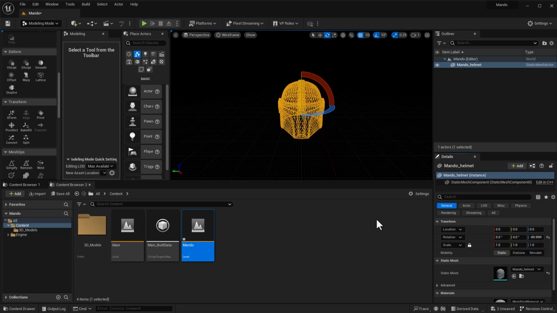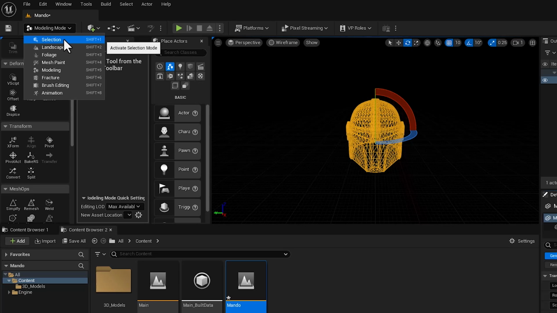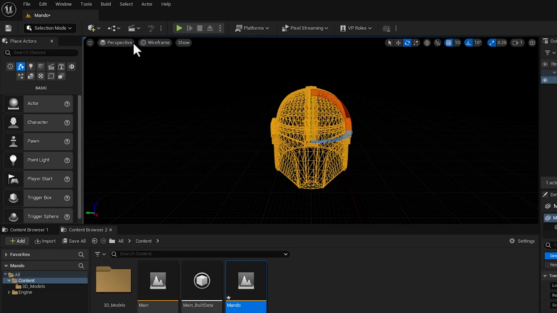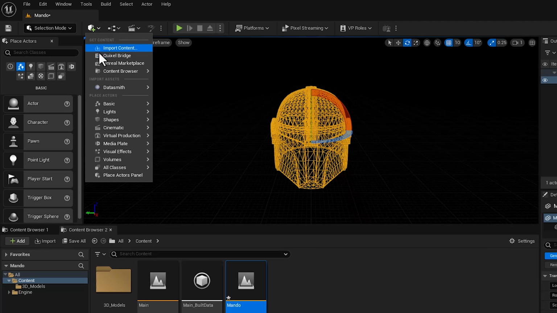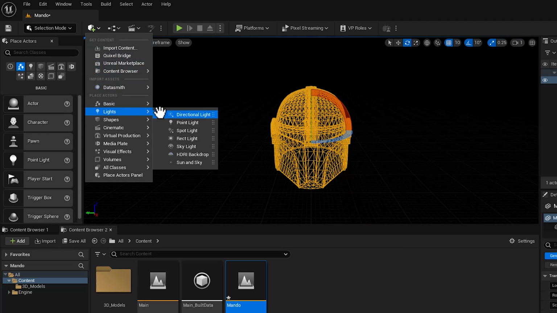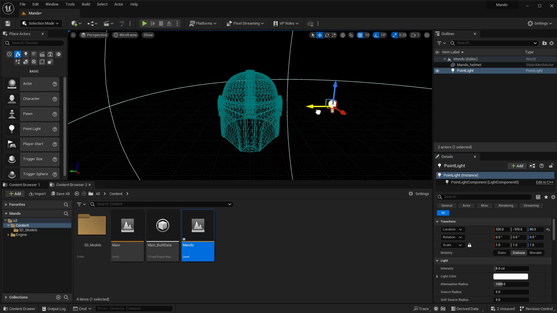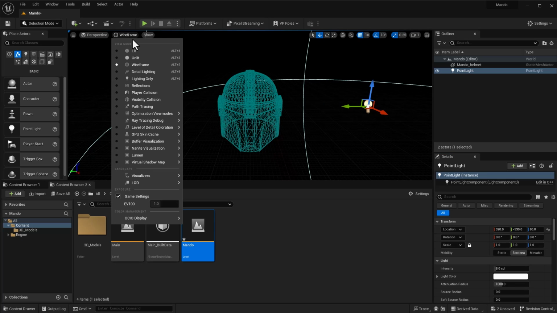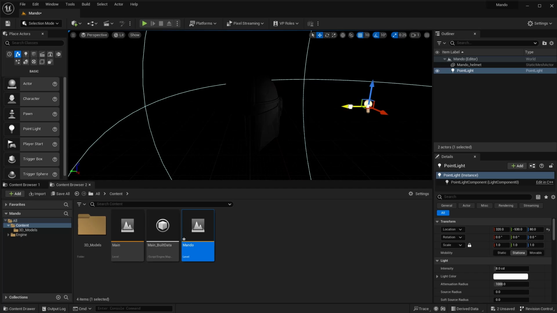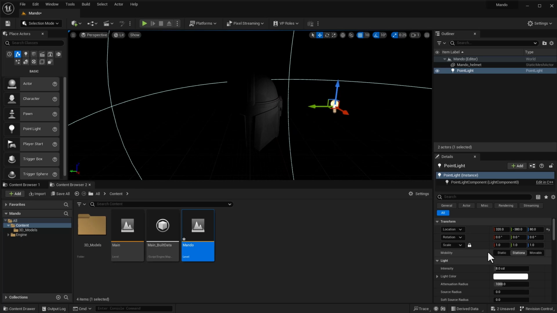but we also have to create materials and different things. So what I'm going to do is this. For the moment, I'm just going to add in a light, and this is just a temporary thing. So I'm going to get out of modeling mode, selection, and I'm going to add in a light that we are not going to keep, but we're just going to use it right here. I'll just click on this right here, and I'll go over to lights, and I'll choose a point light, and I'm just going to move it over, and let's go from wireframe into lit, and we can see the Mandalorian helmet here.